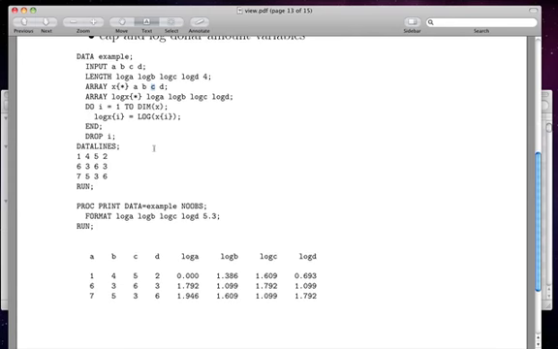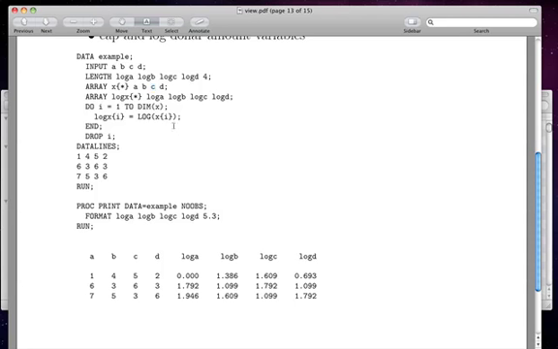So if we go downstairs and look at this, here's what you get. The logarithm of 1 is 0. Looks like it's working. And so you see that I've just computed the logarithm of all 4 variables. Now you're saying I could just type 4 log statements and be done with it and you're right. But if you had 100 variables and you wanted to transform them all in the same way, then this array statement would save you a ton of work.